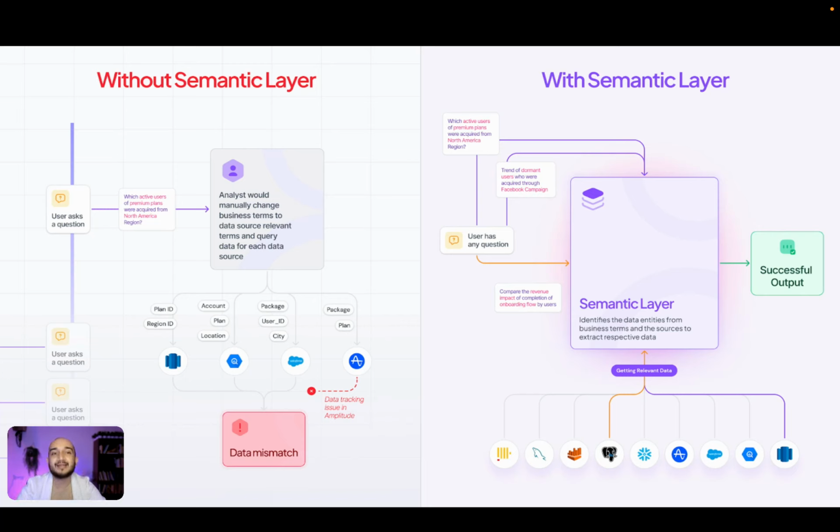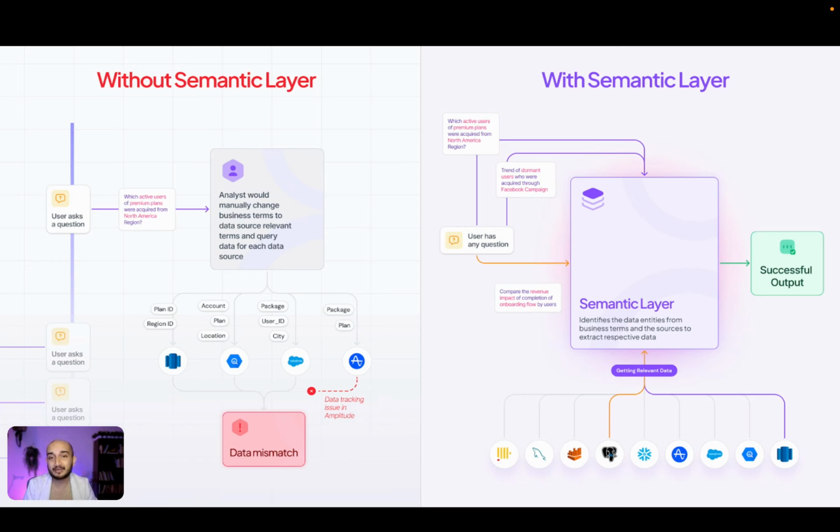So with the semantic layer, what ends up happening is that whenever business leaders ask a question, the semantic layer comes into play and retrieves the data from the right source. But because the logic is defined beforehand, and we define this logic with stakeholders, we define this logic with your data team, we work with them, every time you ask a question, only the right value gets picked up and the answer is served to you. So you know that your simple, plain English question, which is a business point of view, can be mapped to a data set in a very seamless fashion without any complexity.